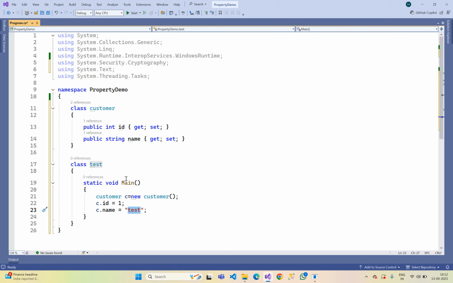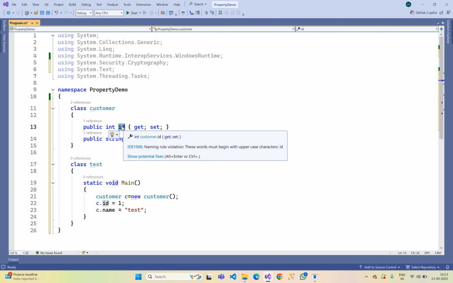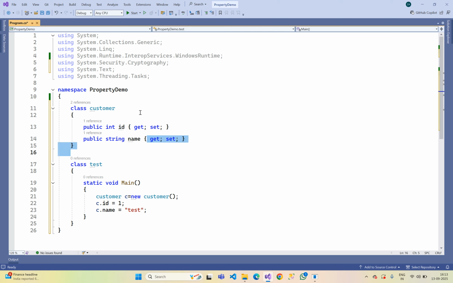or internally managed, and internally for the name property a field of type string is managed. In this field test is stored, and for this id, suppose internally underscore id is a declared variable, and this property is used to get and set the value in that underscore id variable. This is the auto implemented property, and we can use it like this.